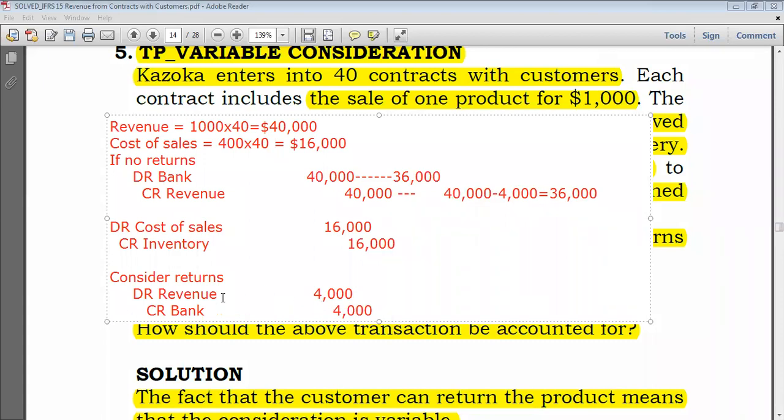So that's why, instead of saying credit bank, because we are doing this now, we do not know whether the customer will return the goods or not. So I'm not assuring myself that I'll remove something from the bank. That's why I say here refund liability, because I haven't actually paid back the money. So you have to be very conversant with what I'm doing here. That's why, if you look at the question, it stated directly that the refund liability would be 4,000. It's just a normal accounting practice.